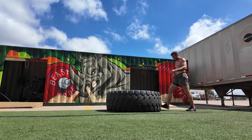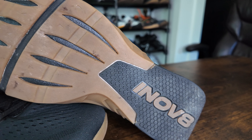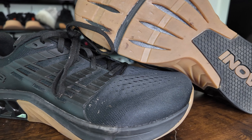For cross training, this model has also been really good. My only gripe with cross training is if you're that person who wants the shoe primarily for HIIT classes or basically anything where you're going to be a lot more dynamic and potentially hitting this heel, that's where you're going to want to consider going with a different model. That's where this TPU layer will start to fall short. While I like it for lifting, when you've got a dense TPU plate in the heel, you're always going to have some fallback when it comes to versatility.